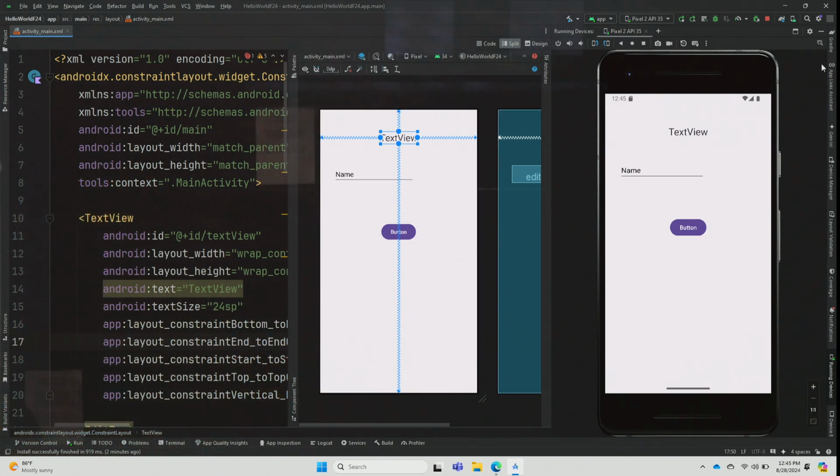So we're going to come over here to our emulator, and I've got these 3 widgets. I'm going to go to the text view first, and I'm going to try to interact with it. And I simply can't. It doesn't have any behaviors. It doesn't have any built-in listeners.